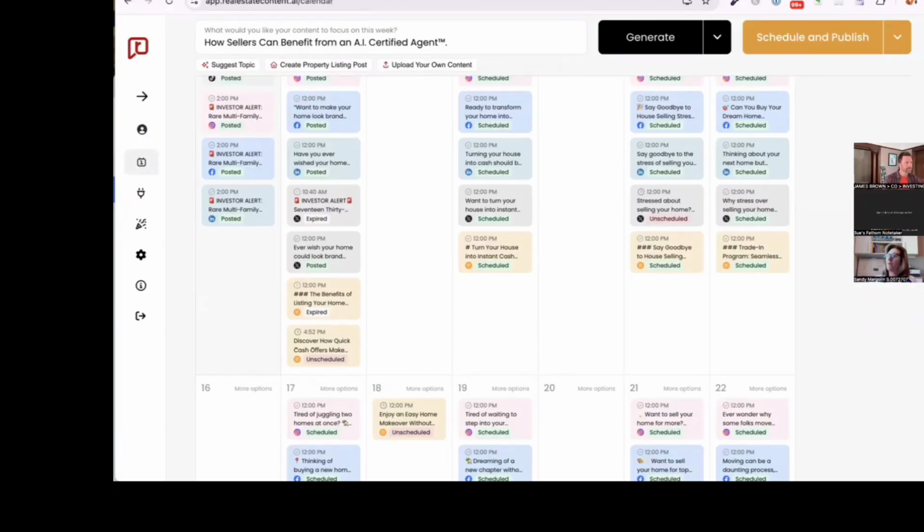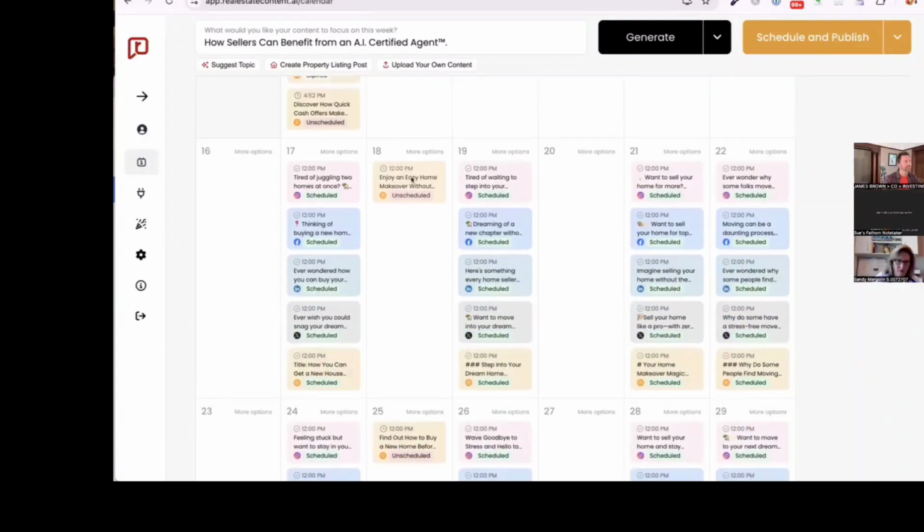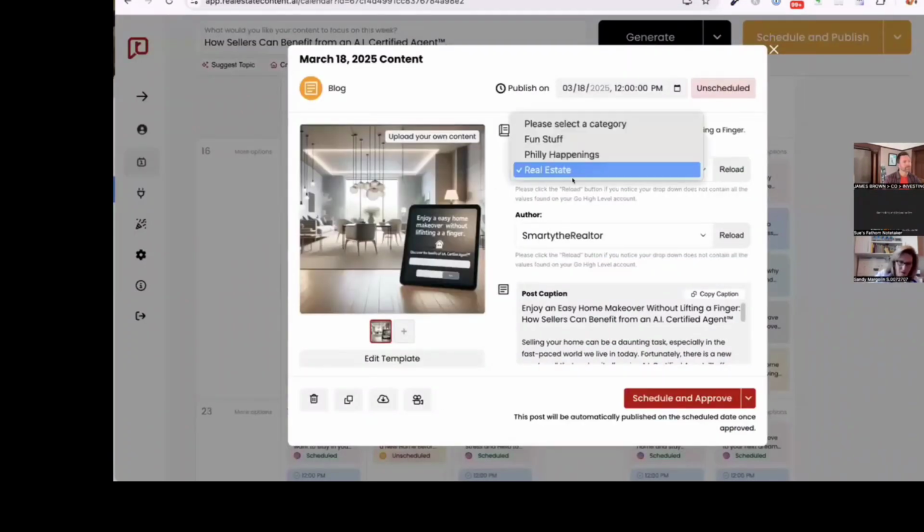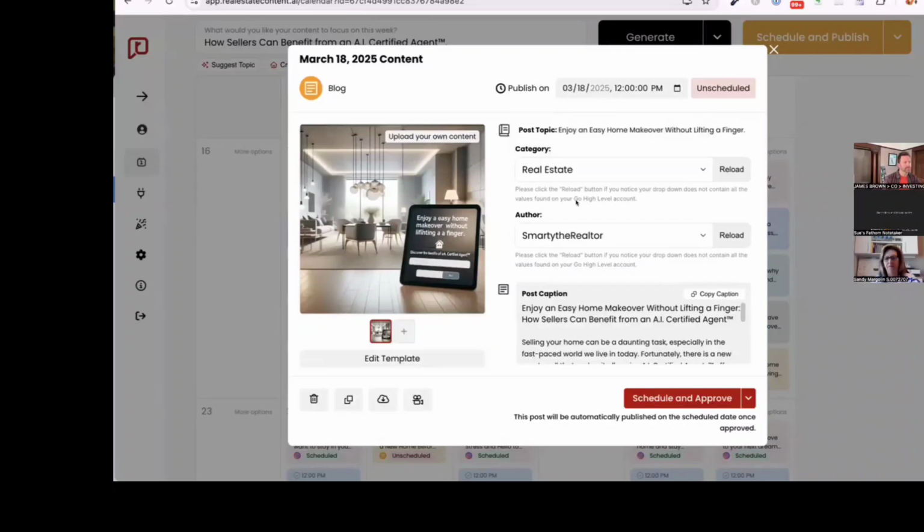If you create a blog like I did and open it up, you'll see values here if you're successfully connected, assuming you have categories. And you've got to hit reload the first time to get them in.